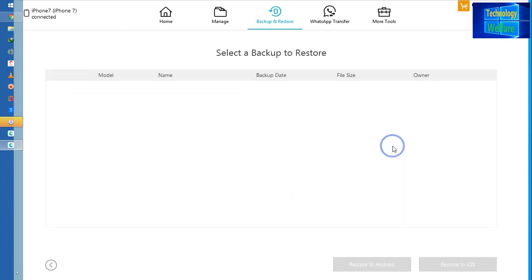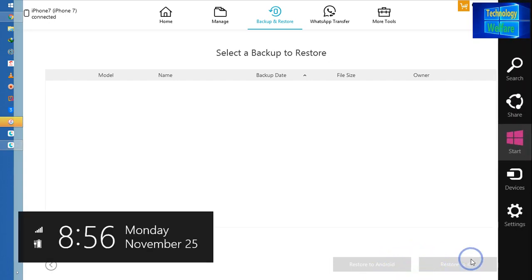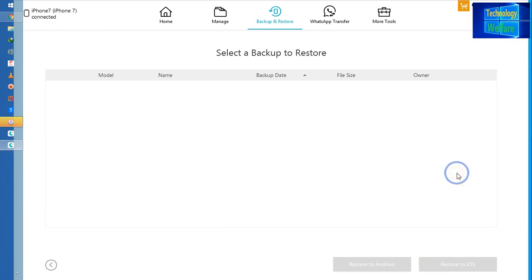So what I will do here, see, when you are connecting, guys, your computer should be connected online. It should be online, guys, otherwise it will not show. So here, see, restore to iOS and restore to Android. These both options will be reflected, and it will be flexible. So you have to choose according to your own customization, and you will be able to select the backup and the restore, guys. Here I'm having an internet problem, so I'm not going to do it, but you have to execute a similar procedure.